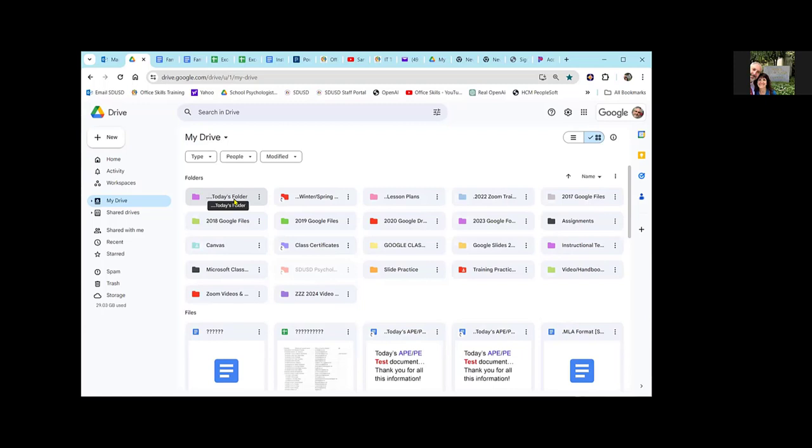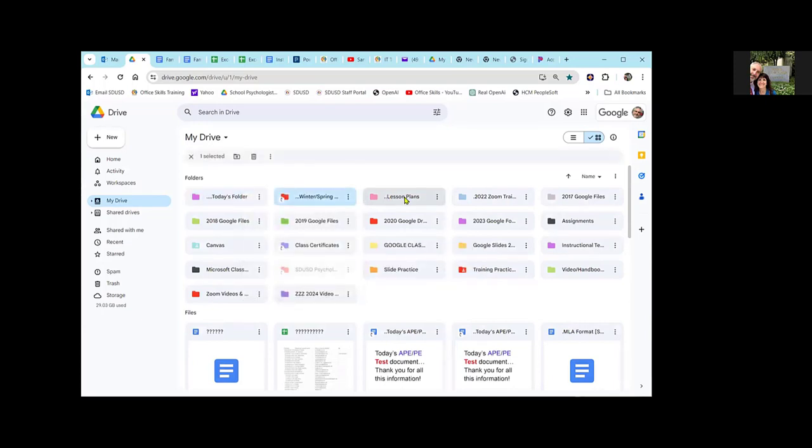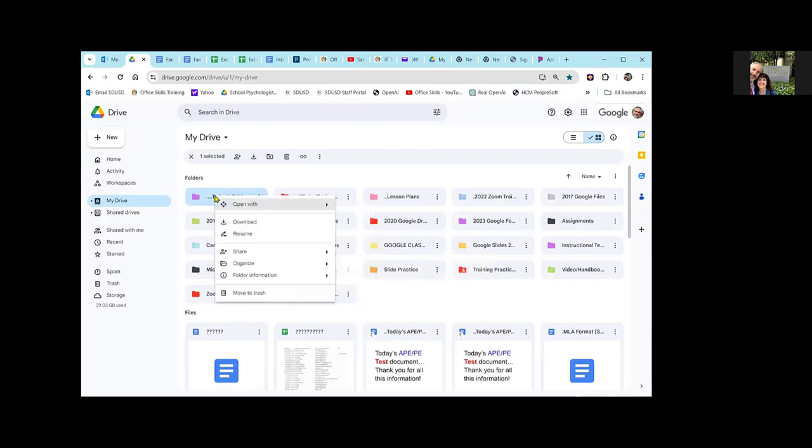Let's pretend we're going to share the today's folder, and I've got a couple of other trainers I could share this with. So I could just right click on this, and I could go down here to share and then say share. I could also get a link for it right there. But look at this. If I click on any one of these one time, if I double click, it drills down and you'll see the navigation bar open up and we actually go in there. But with just a single click, it gives us these other options here. I'm going to click away, click down here, gives us some more options. I'm going to click right here in the today's folder. Oh, look, there's another way to share. Oh, look, there's another way to share right down here. Right click. Okay, same idea. So there's a bunch of different ways to share.